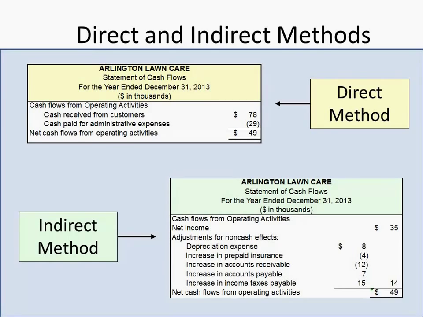Other thoughts? Yes? I know that companies don't always use the direct method. I think indirect is more common to find on financial statements. Indirect is definitely much more popular in the U.S. to use than the direct method. Yes? Right. However, you always should be getting a balance sheet in conjunction with your statement of cash flows. You should always have all of these things to look at together.